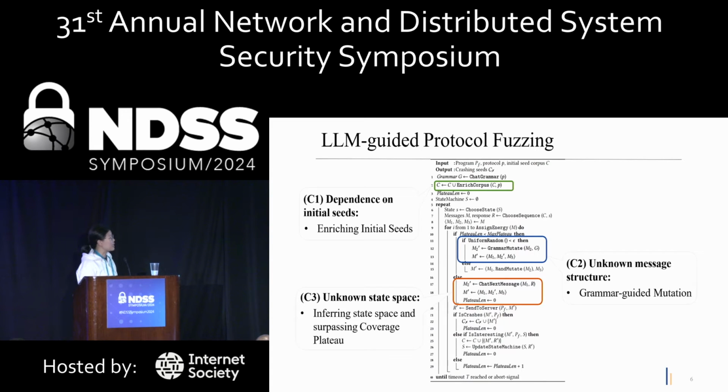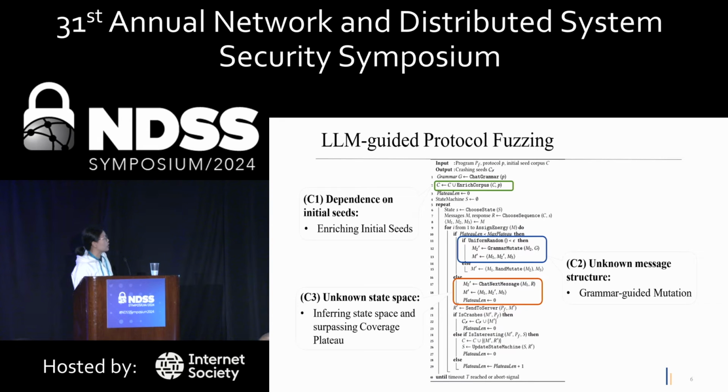So before the fuzzing loop, the fuzzer first chats with the LLM to ask for the message structures, based on the corresponding network protocol name. And after that, based on some initial test cases, the fuzzer chats with the LLM to generate the missing types of client requests and try to enrich the initial test cases. And this is actually trying to address the first challenge.